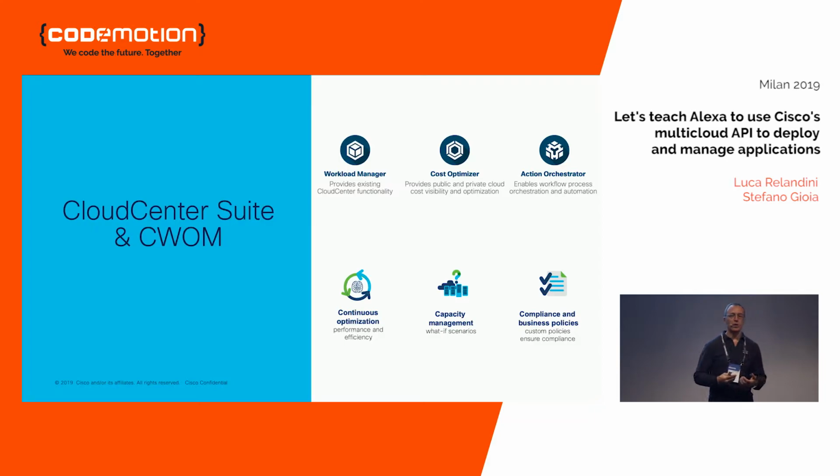And those actions can be simply suggested to you so that you evaluate and eventually operate according to the suggestion, or can be automatically executed by the system that will use the API exposed by vCenter or the different clouds to optimize the system according to the intelligent suggestion that it is trying to give. So we will demonstrate how all those features can be consumed by Alexa in the skills that Stefano will show to you.